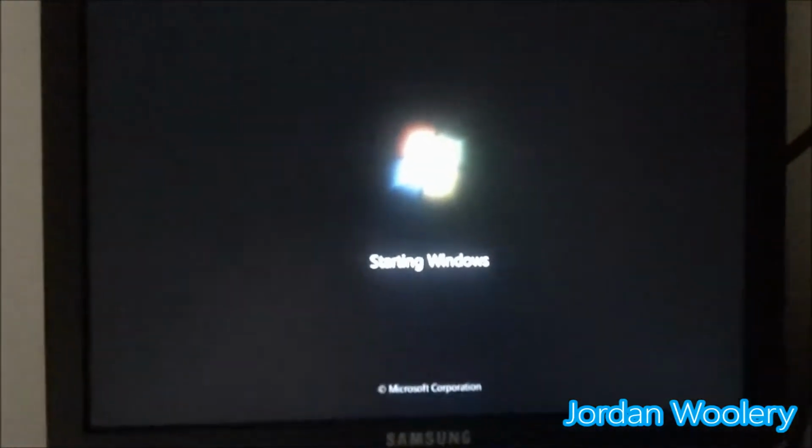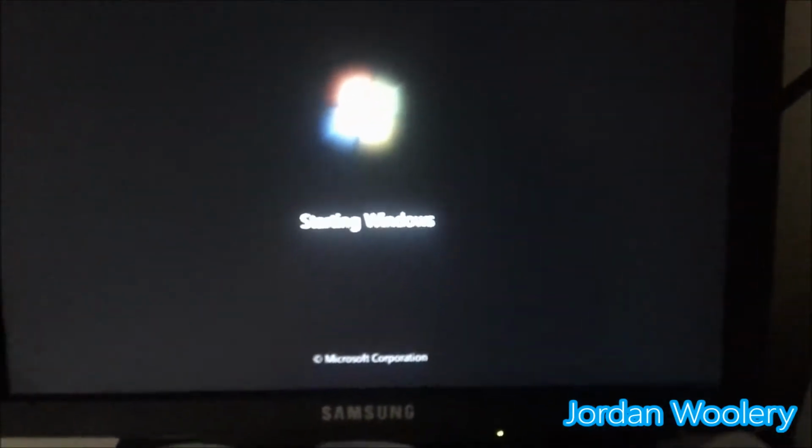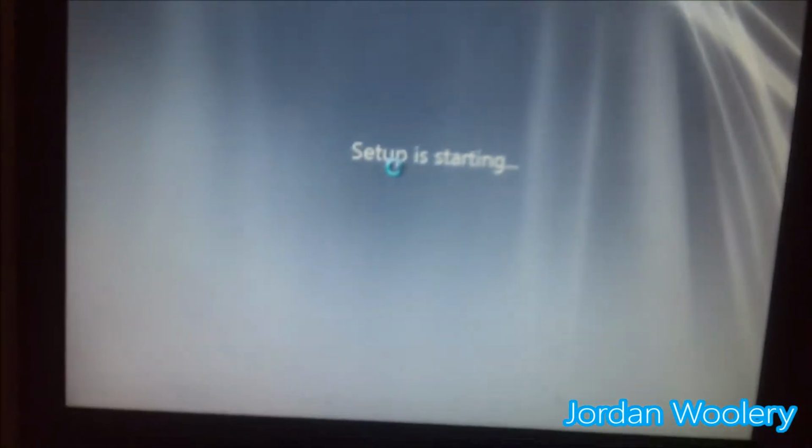There you can see the Windows 7 portion of the installer with the Windows 7 startup logo and everything. However, I believe later in the installation it's going to show the Windows Vista startup screen. So anyway, everything looks familiar to Windows 7 so far. As a matter of fact, very familiar to Windows 7. Anyway, whoop, just dropped that disk on the floor. How lovely. Okay, so we just got all this. Alright, Windows Server 2008 R2. So this is basically more like Windows 7 or Windows Vista. So okay, let's just hope everything is going to work out okay.